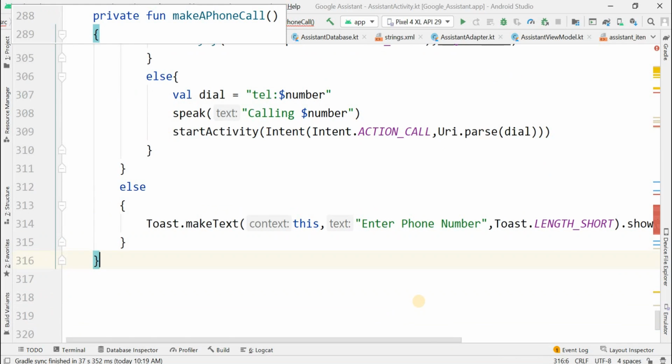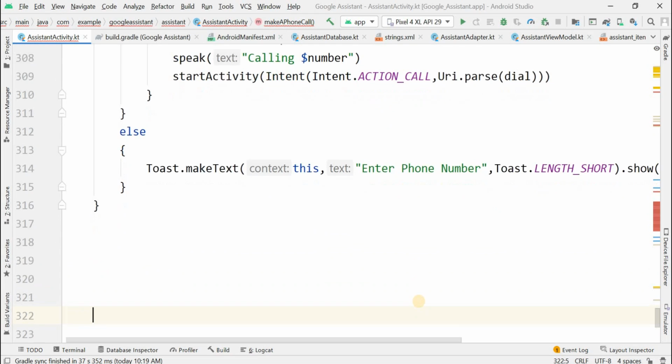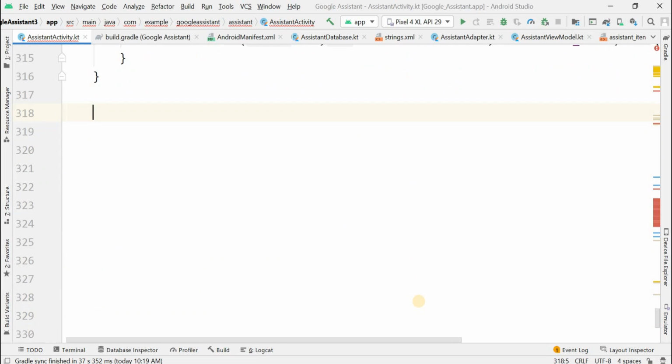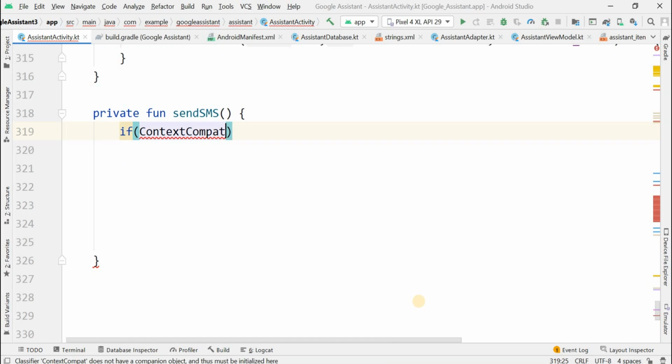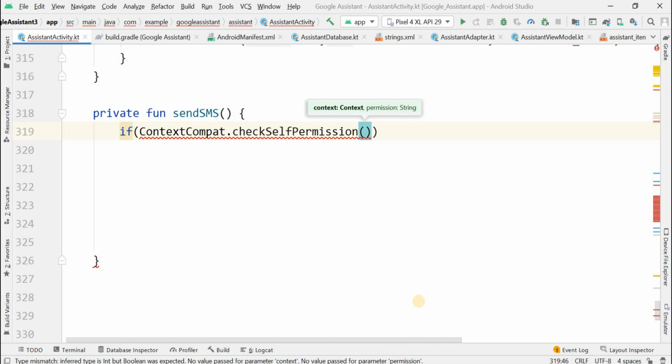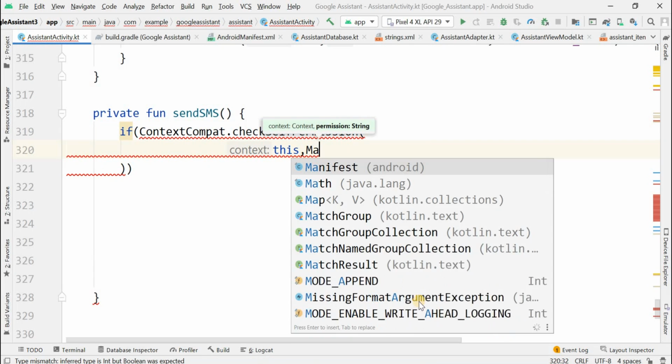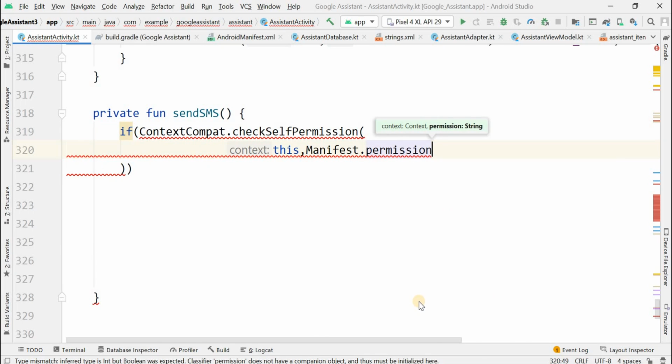And after this function, what we have to do here is make another function named sendSMS. What this function will do: we have an if condition here, and within this if condition we are checking for the self permissions, as we checked in the above part for making the phone call. So doing the same for sending SMS, but the different thing is that the permission name is different.